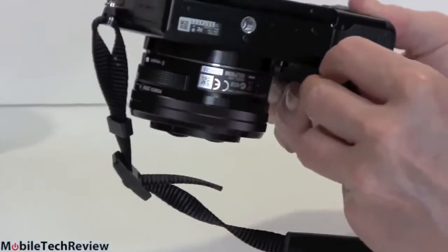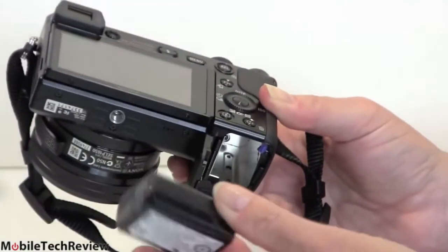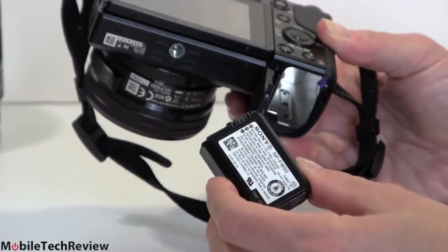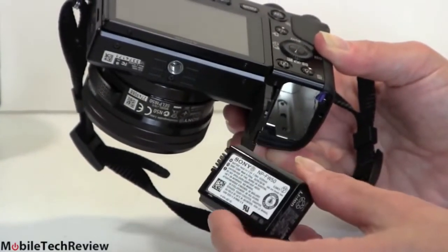This guy uses the same battery as previous NEX models, also as the Alpha A7 and A7R. Right there is your W series 1080 milliamp battery. Sony says 310 to 360 shots, depending on whether you're using the viewfinder, which actually uses more power, or the back LCD.